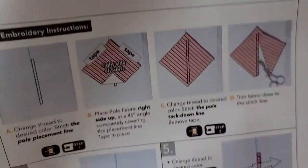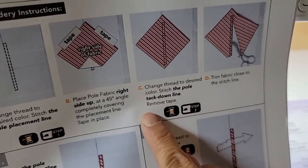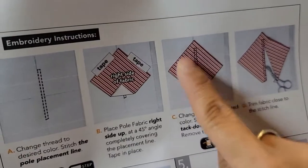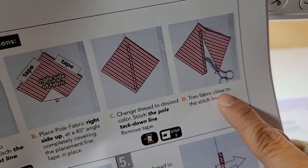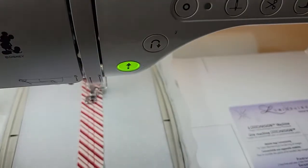So we are on this step right here: change thread to desired color, stitch the pull tack down, remove tape. If you need to, you can tape it down. I always spray and put it down. And then we're going to get our scissors and trim fabric close to the stitch line. So I'm going to use my snips to do that.